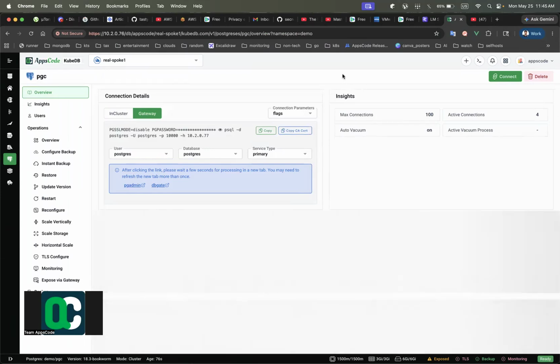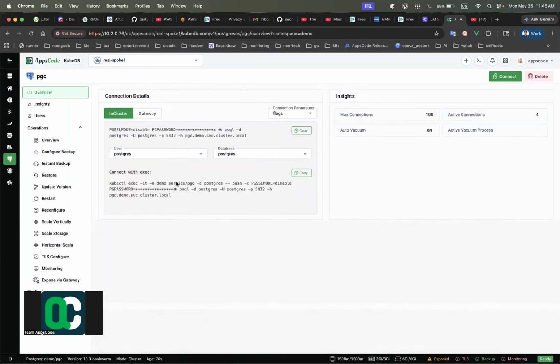At first, there are the gateway configurations, like how you are going to connect to that PostgreSQL database. In the in-cluster tab, you will see the in-cluster communication URL path, like the localhost path, for example on port 5432, like pgc.demo.svc.